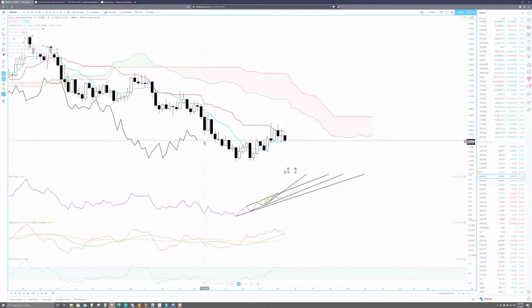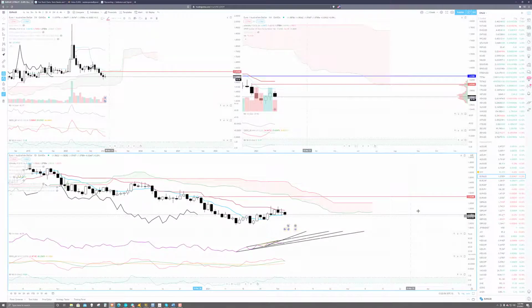The trade here to go long on the Euro Aussie, I would definitely wait until the lagging span is above the candlesticks. So if it's not by tomorrow, if we don't get a close above the candle there, then we look for about 100 or 80 pips lower is where we'd want it. I'd wait for a close above the Kijun-sen, and then for the lagging span to get above the price action, above the candlesticks. That is what I'm looking for.